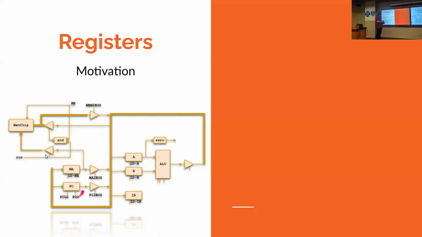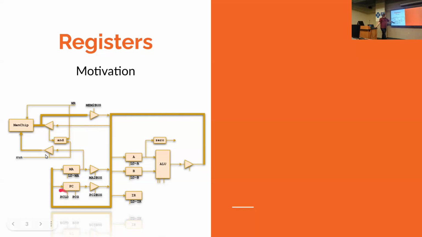And the last one here is our program counter. It's a special type of register that's an up counter. So every time we increment the PC here, that counts it up by 1. Its job is to keep track of the memory address of the next instruction to run. So when we run an instruction, the first thing that happens is the memory address stored in the PC goes onto the bus and gets loaded into the MA, the memory address register, so that it can then access that memory chip to grab the instruction that needs to be run, which then gets stored in the instruction register so that it can run. And then the PC gets incremented, it counts up.